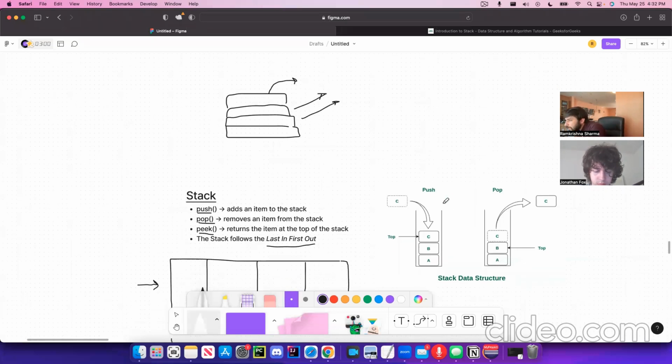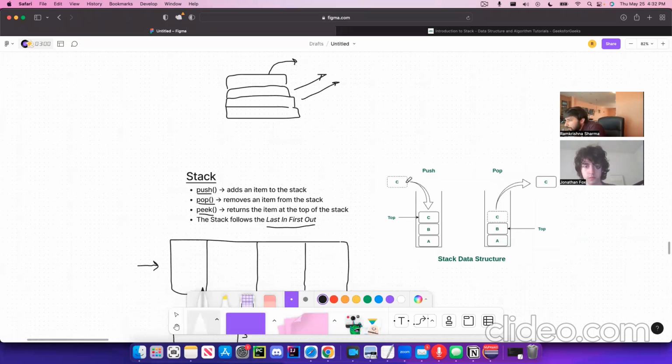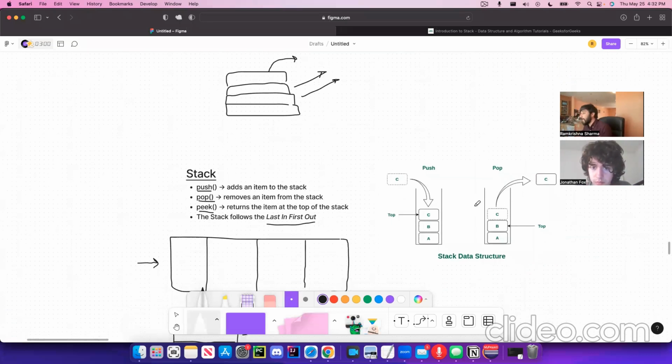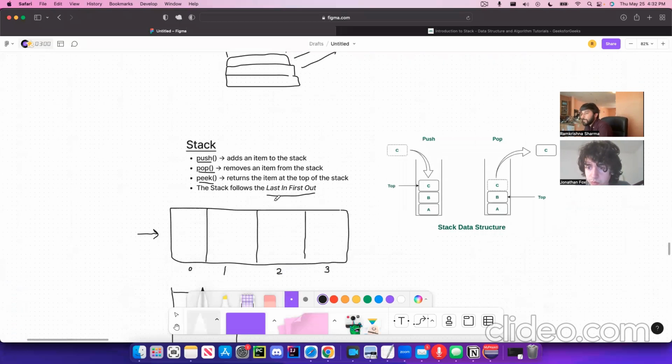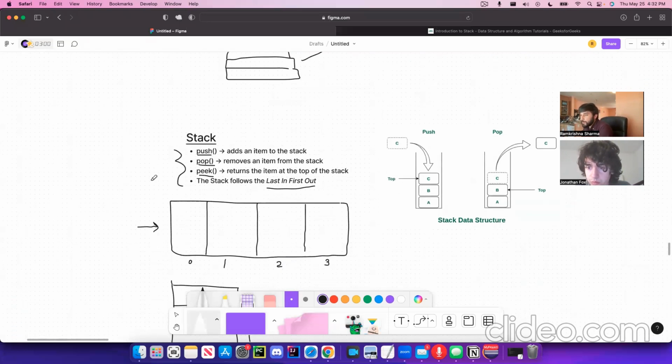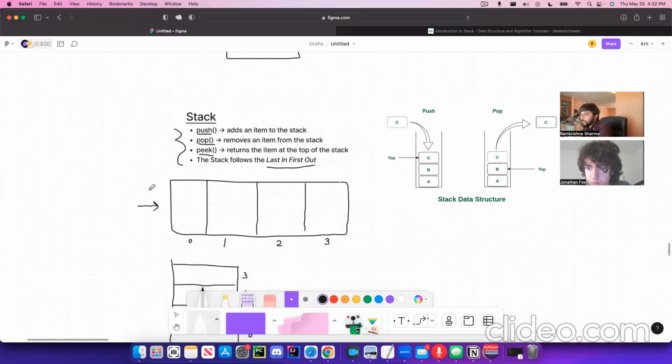Okay. And we sort of see that here, right? He pushed C onto the stack, and then he popped C, and that last one in, which is C, is going to be the first one out. We're forced to do that. And so these are the three main things you want to remember for a stack. And usually, when we talk about arrays, we see them in this linear, horizontal way.